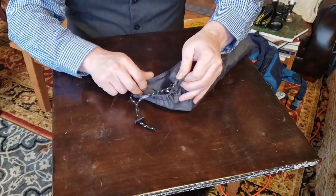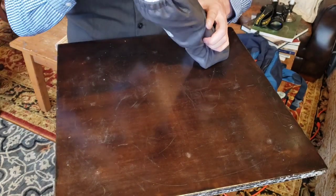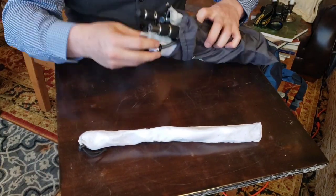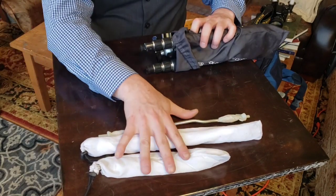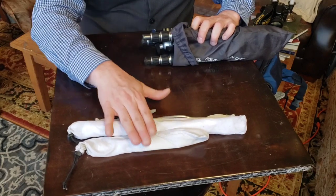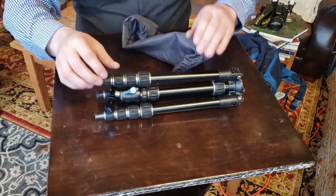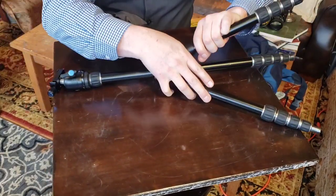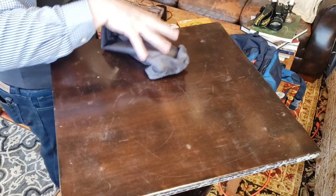This is a tripod I got off eBay — I think about $75, a really great deal. One more thing I have in here is a light diffuser setup that I built; there are two different sizes. If you want to learn how to use these effectively, look up James Gurney's blog — he has a wonderful video on how to make light diffusers for different setups. The tripod opens up and gets as tall as I need it, and it only weighs three pounds.